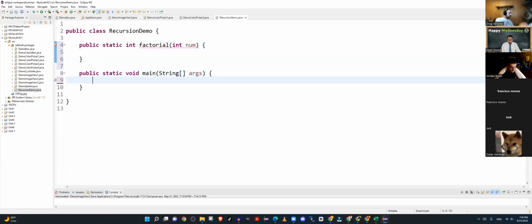In the main method, all we do is we say factorial of, let's say, 4 is, and we make a call to factorial and pass 4. And we expect a 12 back, which will be 4 times 3 times 2 times 1. Oh, sorry, 24, not 12, 24.